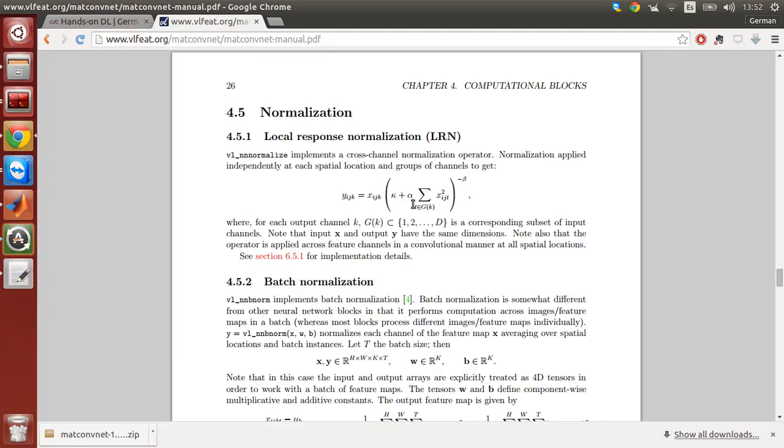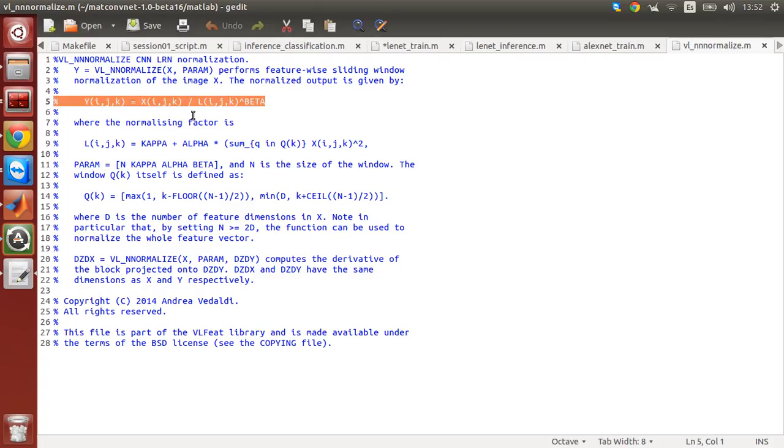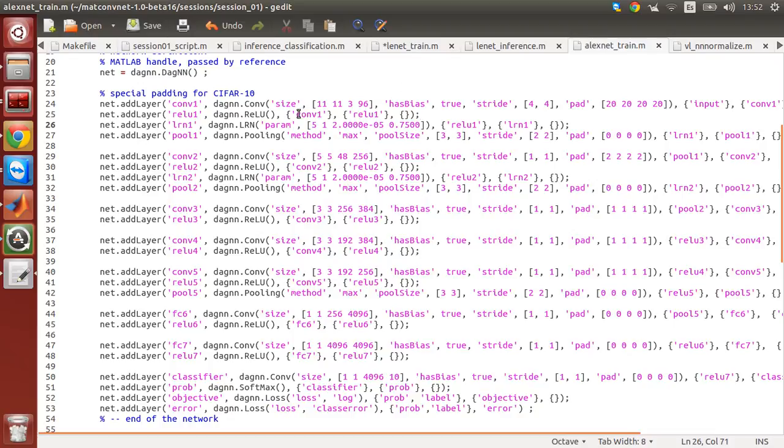This is what the local contrast normalization is doing, and it can be applied to a group of channels or to individual channels. You select how many channels you want to group. Anyway, we will explain more about the different layers in the next session. The local response normalization is followed by a pooling.